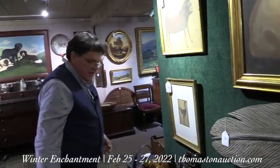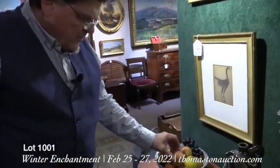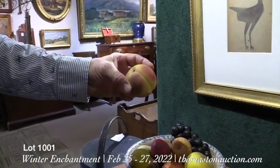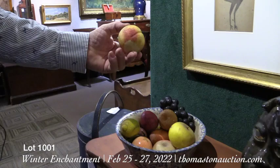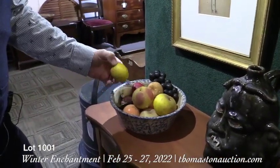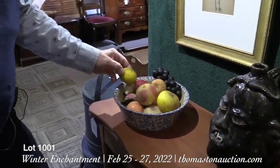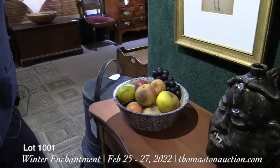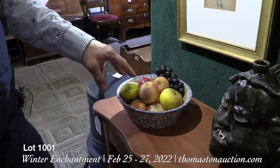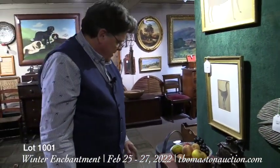One of the other things that people like when they're decorating country homes, not only spongeware bowls, but this stone fruit is very, very collectible. This is a carved and painted stone fruit, and they have apples and all kinds of things, bananas, limes, and all kinds of other fruits. Very popular for decorating in a country situation, the stone fruit like that. And this stuff was carved usually and gathered in the 1920s. But fun stuff to have and very decorative.